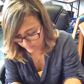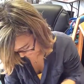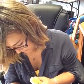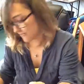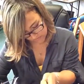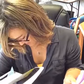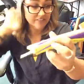Alright, so it holds and heats Hotfix crystals. It says batteries, and she already put batteries in it. Thank you, Beth, for delivering that to me. Close battery case, remove protective cap. That must be the protective cap. There we go. So I've got my Hotfix. It comes with the cap on it, so you can take the cap off and turn it on. You see it's got a light that turns on. Woo, there it goes. That's how we get that started. You just turn it on and take the cap off.